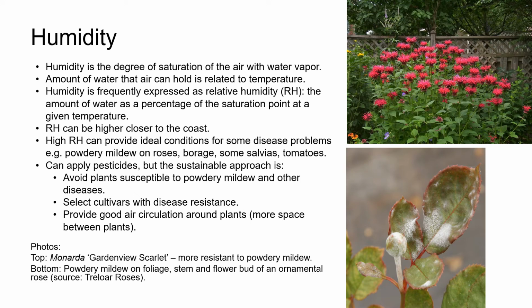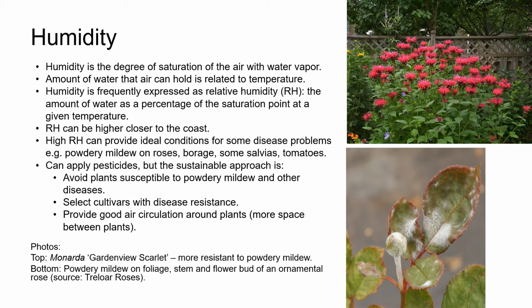Humidity is the degree of saturation of the air with water vapor, and the amount of water that air can hold is related to temperature. The higher the temperature, the more water vapor air can hold. Relative humidity is usually higher along the coast because of the evaporation of water from the ocean. From a plant selection point of view, relative humidity is important because high humidity provides ideal conditions for many diseases to proliferate, such as powdery mildew on roses, borage, some salvias, and tomatoes.